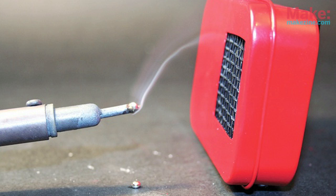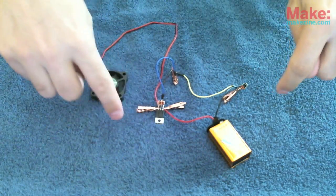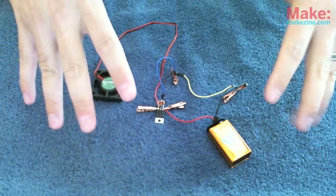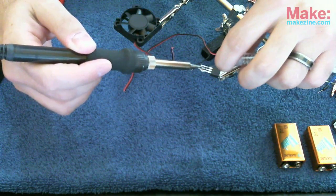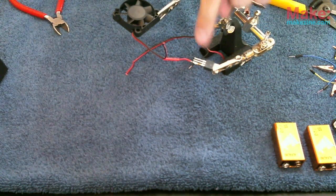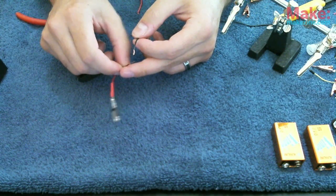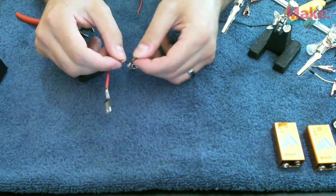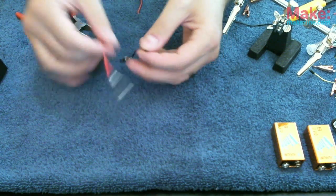Before I actually build the fume extractor, I wanted to wire it up and make sure that the fan worked, the voltage regulator worked, and also that I just had my wiring done properly. Okay, I'm gonna solder up the first wire here for the fan. Now I'm gonna do the remaining pins on the voltage regulator. The black wire shares a common point with the switch on the voltage regulator.